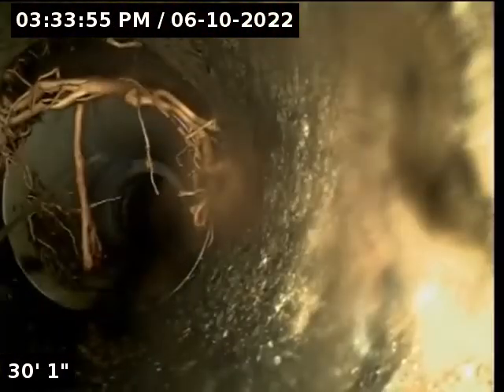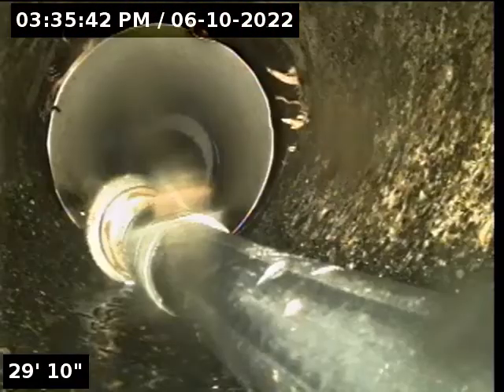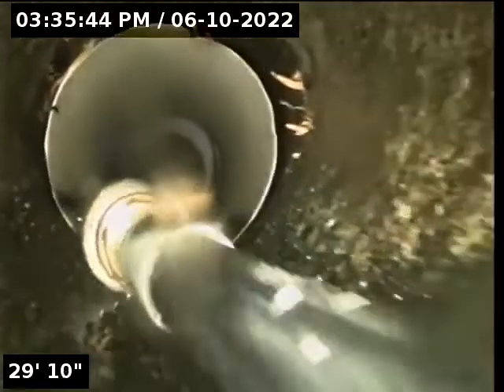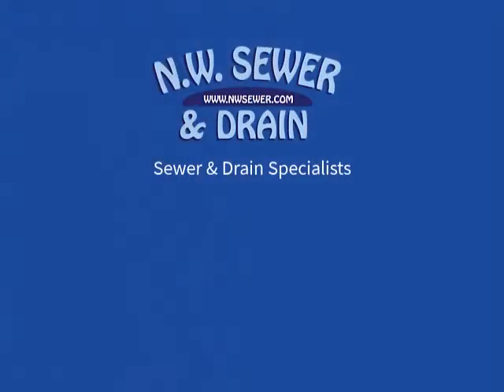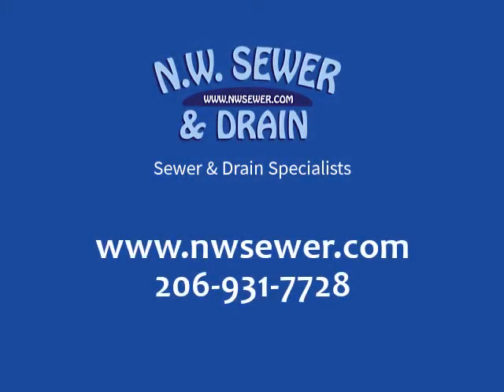We pause, then come back after doing some jetting while not recording, and that's the finished product — that removed nearly all the roots from the pipe. This is mainly to show how effective jetting is. The next steps are to think about stopping the roots from coming in, which can be discussed in another video. This is just to show the raw power and how effective jetting can be while not damaging the existing pipe.